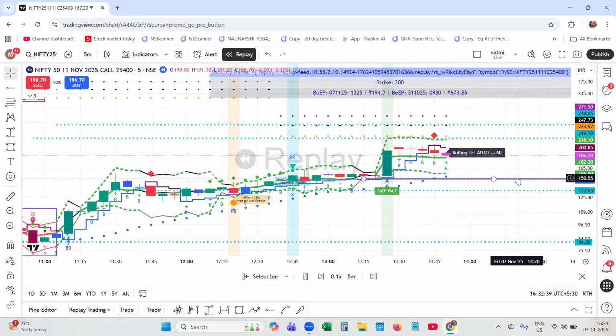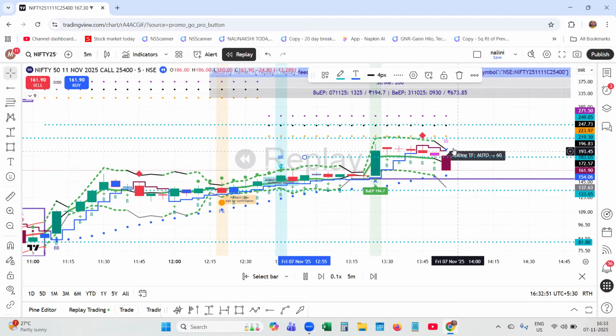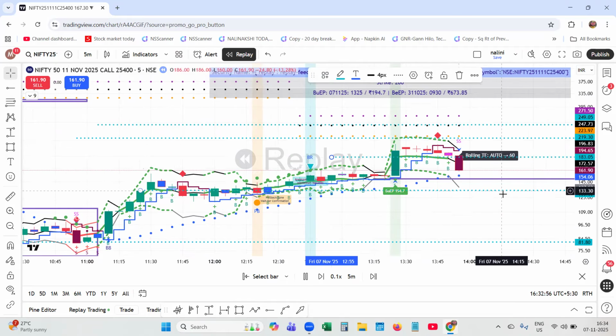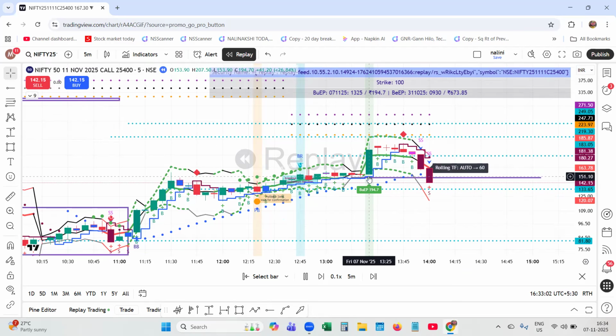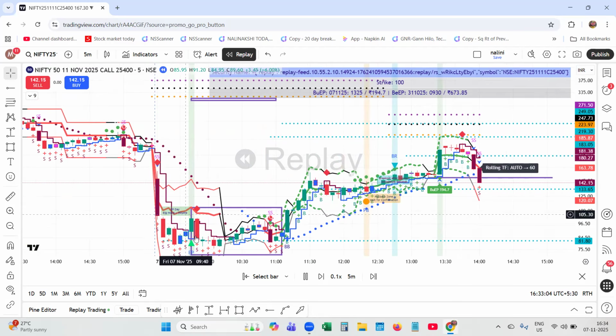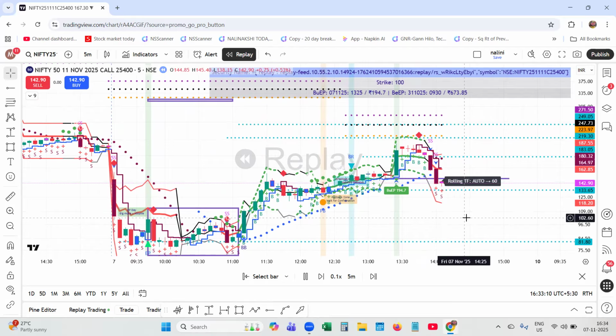Now it is 145. 145, the balance line. Let us plot the balance line over here. The balance line has increased and the price started coming down. The three levels of rise have been seen in the market and buy EP has been initiated. One buy EP has been initiated. Here there was a pullback. Same thing the market is doing there. It has come down to 133 from 198. No, 207.